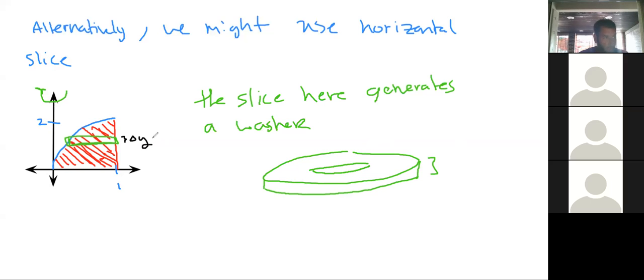And then how do I get information about, say, this point? Well, what is this point here? This is the point x comma 2 square roots of x. Now, how do I get information about the radius of this? If this point is x, and this point is 1, what is this distance right here? This is the distance 1 minus x.